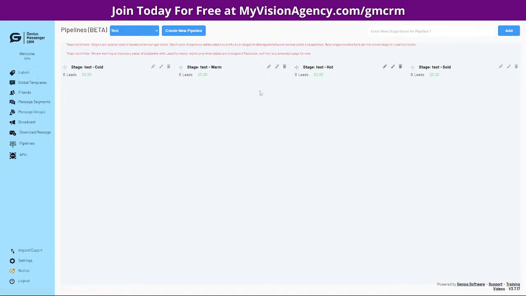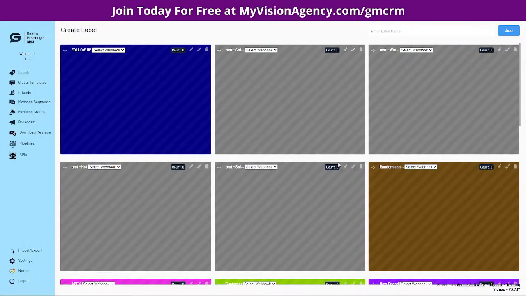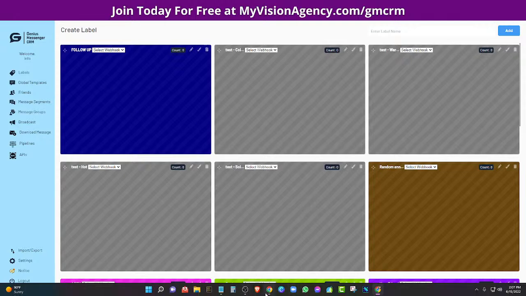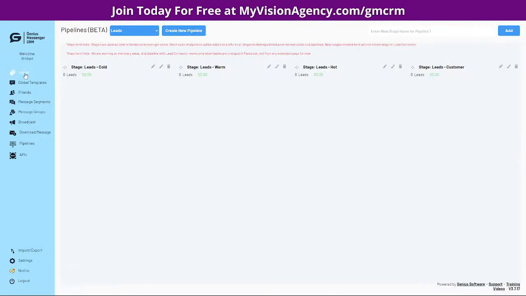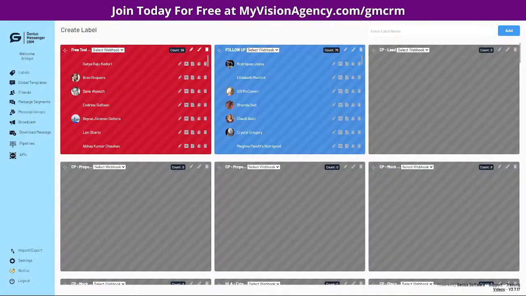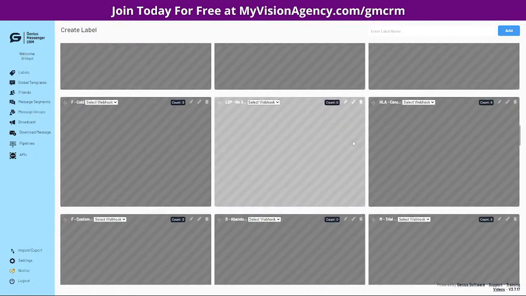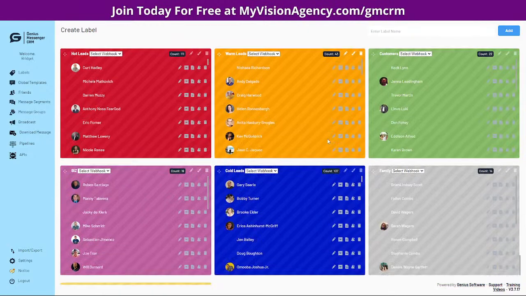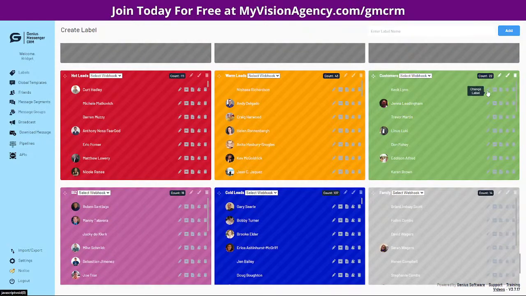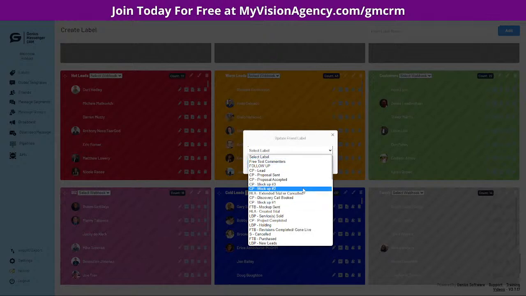But first, when you have that pipeline, of course, you want to add your labels, right? You need to add your friend to the label. So let me actually go to my live account here that I'm actually using, and let's go to our labels, okay? So let's look for a person here. Like you can see that I have all of my HighLevel pipelines in here, and let's see Keck. Okay, so let's say that I'm talking to Keck. He's labeled as a customer, but maybe I want to label him something else. So let's say I'm going to just change him to a, let's see, you can see here, and let me explain this while I'm here.